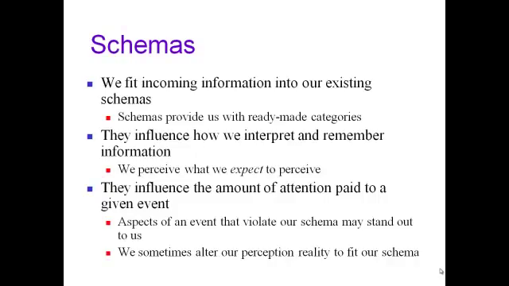Another very important way in which we process information and store it in our long-term memory is through schemas. Schemas are like more complex categories that we can devise. Okay? Each category has almost like a story behind it, really detailed information about it. And we fit incoming information into our existing schemas. They provide us with these ready-made categories.